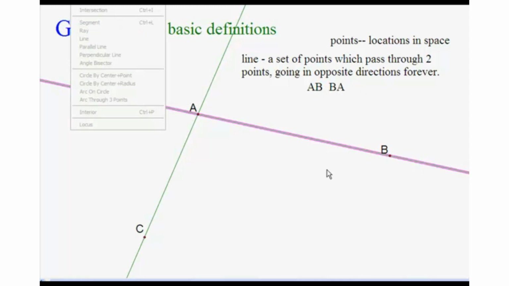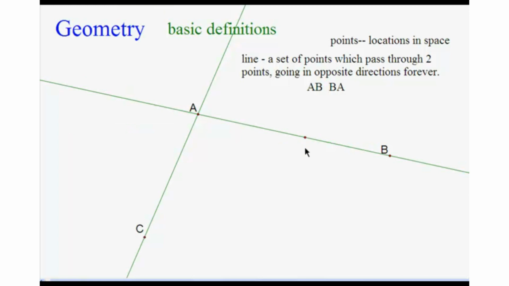If we put another point on the line, now we have some other options. Again, it's still line AB or line BA, but now we could name it a couple of different ways. We could also name it line DA or line AD. We could also name it line DB or line BD. Again, since these 3 points are all on the same line, we can use any 2 of the points to name the line. We just don't want to use 3 or more than 2 points to name a line.